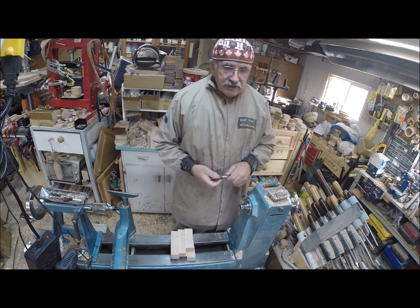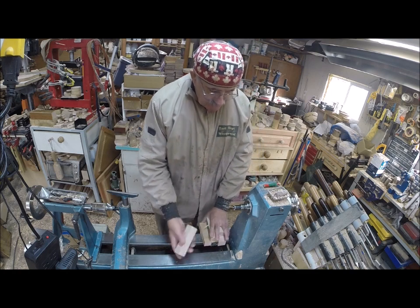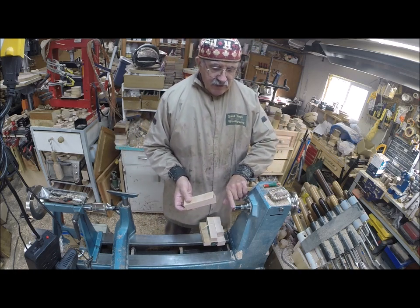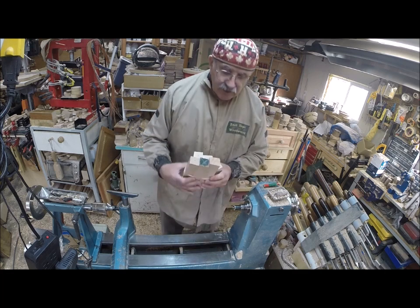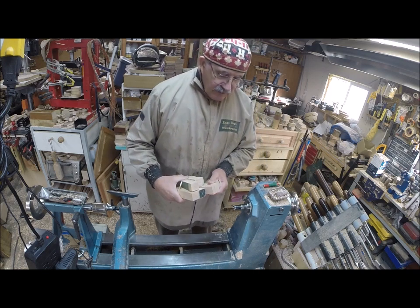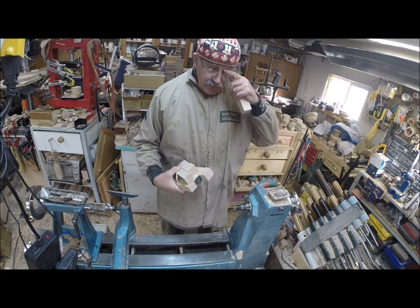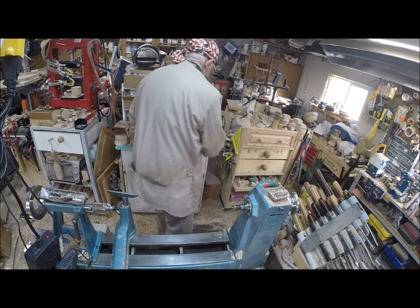So what I normally do now is put a step center in here. I like the step center drive mainly because it's got a spring-loaded center, so it puts very little spreading pressure on the wood, and the drive is driven by the spikes on the outside. If you happen to have a piece of wood like this one, which is actually a lamination, and the little indentation is right on the part line, without a spring-loaded center it would tend to split the wood, so there's a risk that the wood would come apart. Anyway, we'll set these aside.